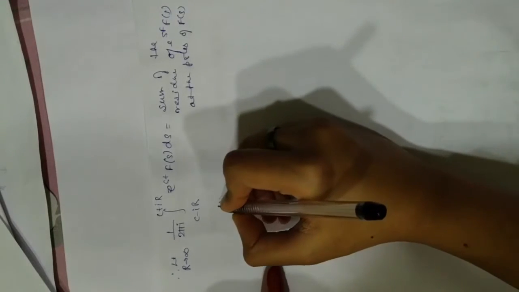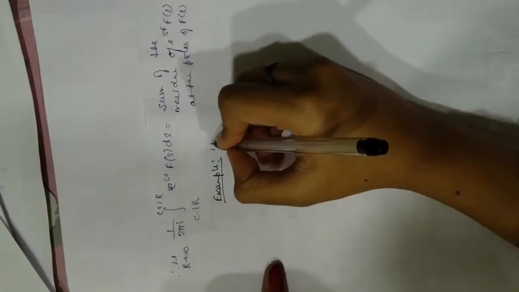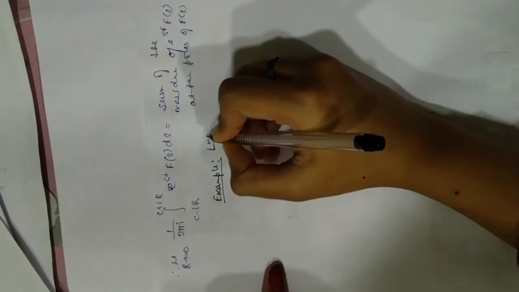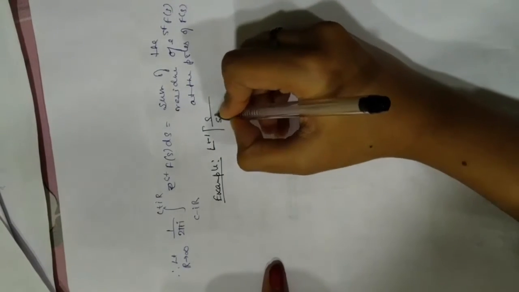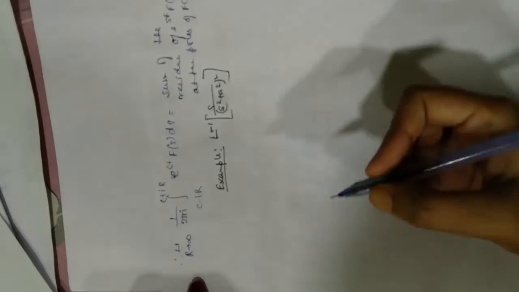So this is what we are going to apply to find the inverse Laplace transform, right? So let's see an example. I'll just do one example, not much. Like I have already mentioned, we will try not to use this unless we are specifically asked to use this method. If you're comfortable with it, you can obviously use it, but generally the other two methods are sufficient to find the inverse Laplace transform in most cases.